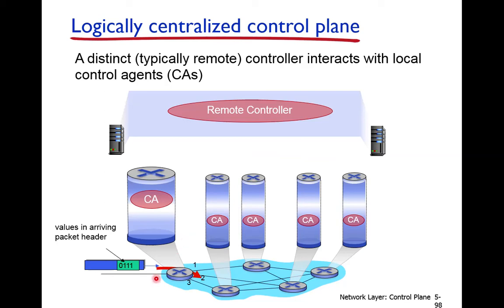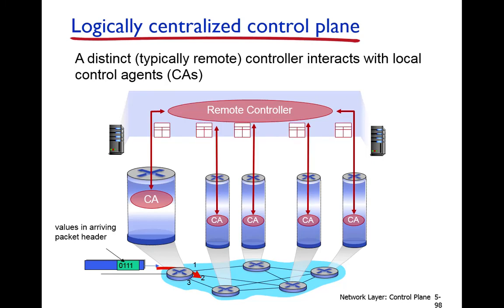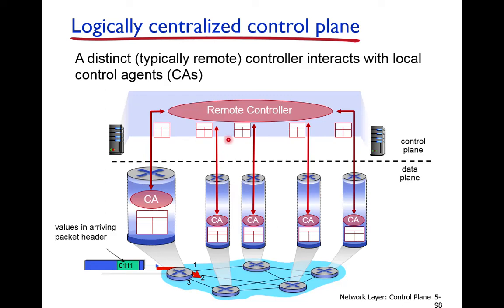In SDN, when a data packet arrives, initially the switch tables are empty. When the switches are connected to the controller, each switch periodically sends its link state information to the controller, so the controller has the whole network topology, the whole network view. When a packet arrives at the data plane and there is no entry in the forwarding table, the switch forwards that packet to the controller. Since the controller has the whole network view, it computes the path, and then the path is installed in the corresponding switches, not in all the switches. For example, if the path passes through three switches, then the path will be installed in those switches. Then the data packet is forwarded. So each switch is connected to the remote controller, and the remote controller, in the centralized control plane, populates the forwarding table at each switch.